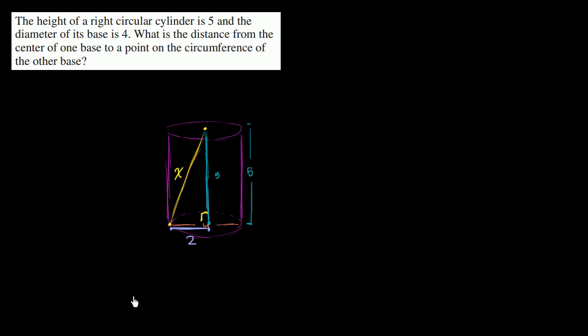So we know from the Pythagorean theorem that the sum of the squares of the two shorter sides is equal to the square of the hypotenuse. So we know that 2 squared plus 5 squared is going to be equal to the length of the hypotenuse squared. It is going to be equal to x squared. Or we could say that 4 plus 25 is equal to x squared. Well, 4 plus 25 is just 29, so 29 is equal to x squared. We could take the principal root of both sides.